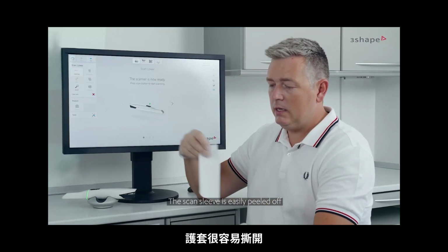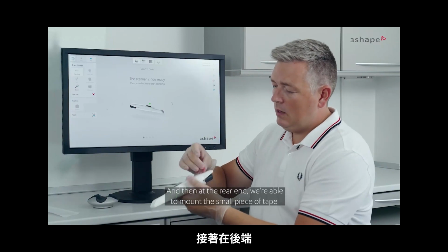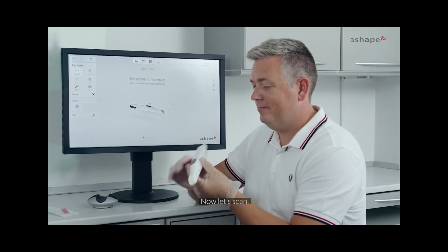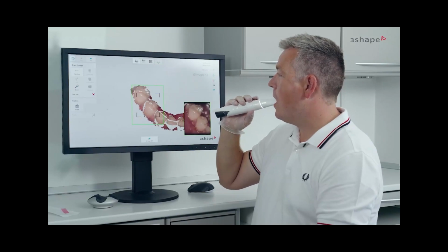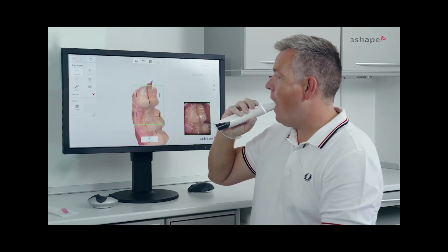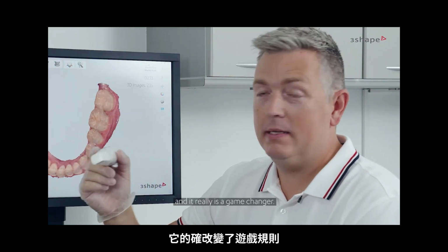The scan sleeve is easily peeled off and the scanner is then slid into the sleeve. And then at the rear end, we are able to mount a small piece of tape to make sure that it sticks. Now, let's scan. This is how easy it is. It's helped with the new Scan Assist technology, and it really is a game changer.